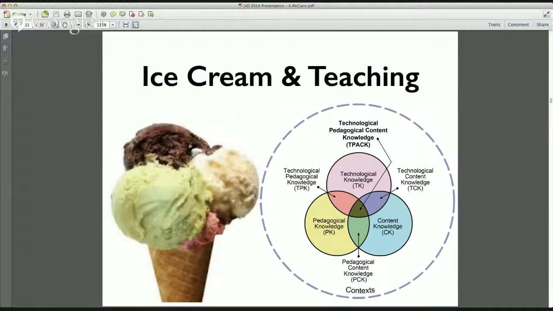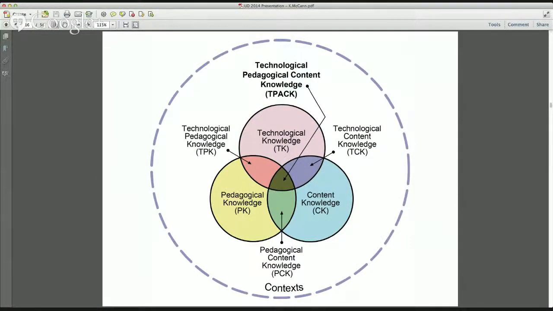Mm-hmm. Well, that's what the TPACK model really resembles. It is a lot of knowledge that's represented by our teachers. Traditionally, to be a good teacher, you just had to know content knowledge, this blue bubble on the right. If you knew about science, you were considered the premier end-all be-all, right? Back in the 19th century, you just needed to know the subject. Same with English, maybe mathematics as well.